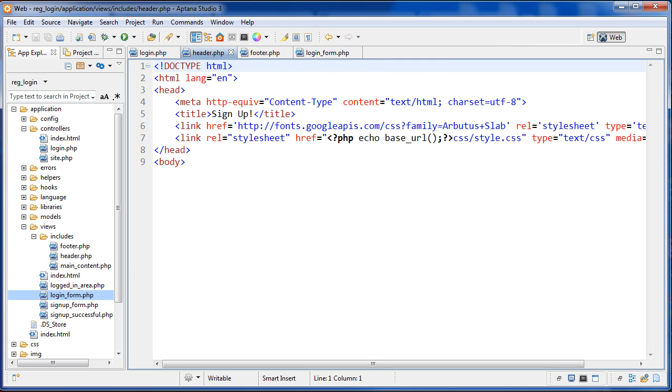So let's start by looking at the header, because that's what's included first. And here, pretty basic HTML5 doctype, and here I'm using a web font, so I have Google's link to this font right here, Arbutus Slab, and then after that I'm linking my style sheet, and this style sheet is going to make use of this font.